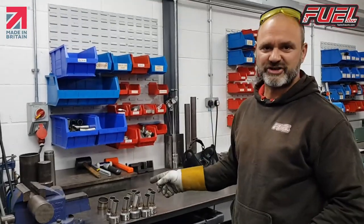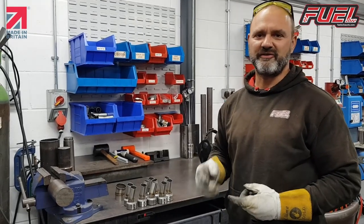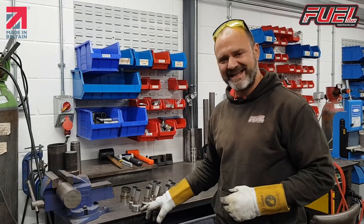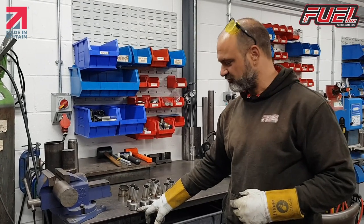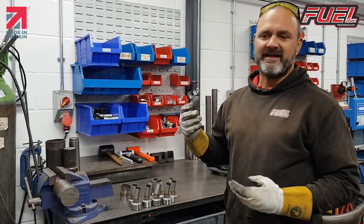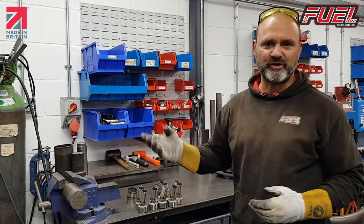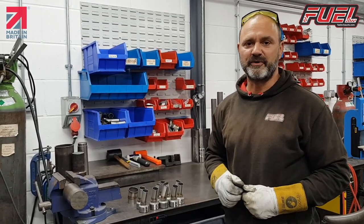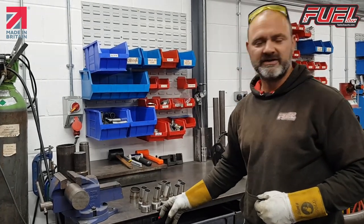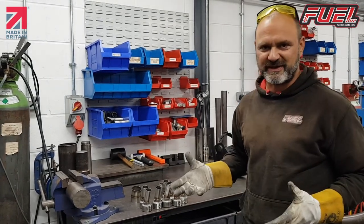So that's the last job on the classic DB killers. We also have a range of universal DB killers that we also sell, which have different size heads on them. Obviously we don't put a riveted nut insert in those because on a universal one, it could be anybody's exhaust, all the different companies out there, and they're all obviously going to put their holes in a different position. So rather than pre-drilling a hole, we leave it for the customer to do, because basically we don't want it to be in the wrong place.